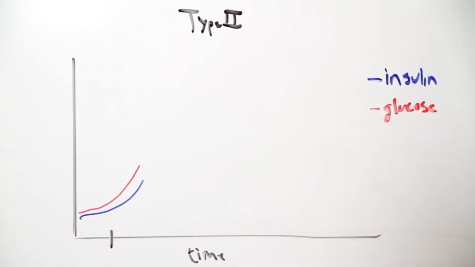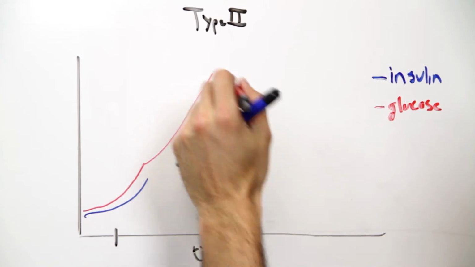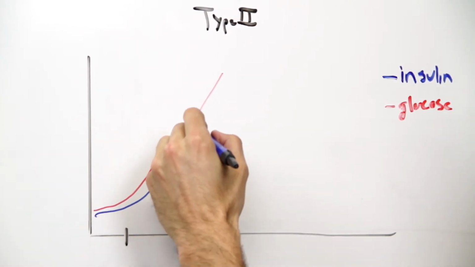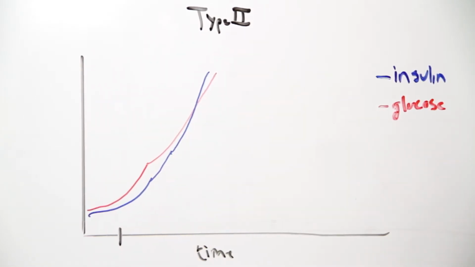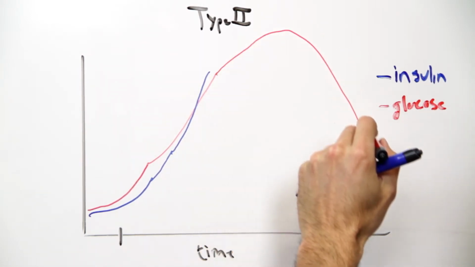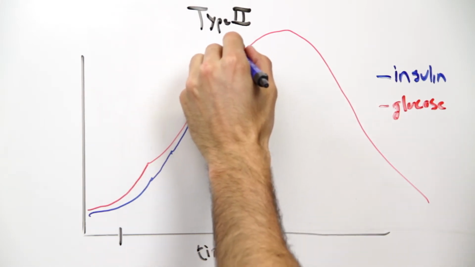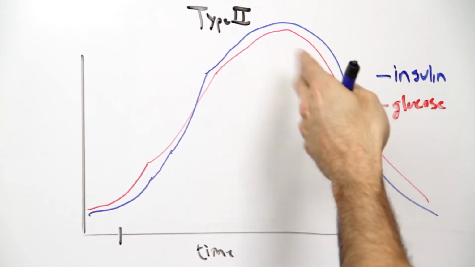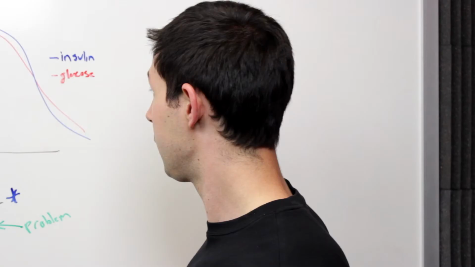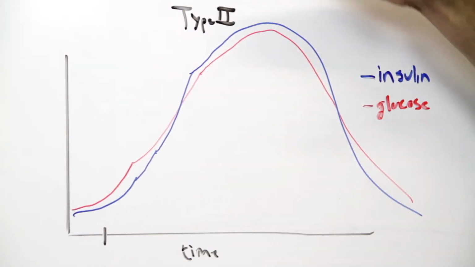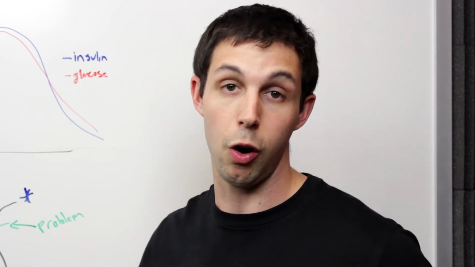So what happens here is our glucose levels start to rise and insulin levels start to rise. They follow. As glucose continues to rise, our insulin follows just like it did in the first one, but it doesn't have the same effect. It just doesn't pull the glucose back into the cell like it should. And so you get higher glucose than you should. And eventually, it does pull it back in. Say we have something like that, maybe the insulin would stop earlier. But it does pull the glucose back in. But in the middle of this curve, you have very high glucose levels, which, as we recall, is not very healthy.